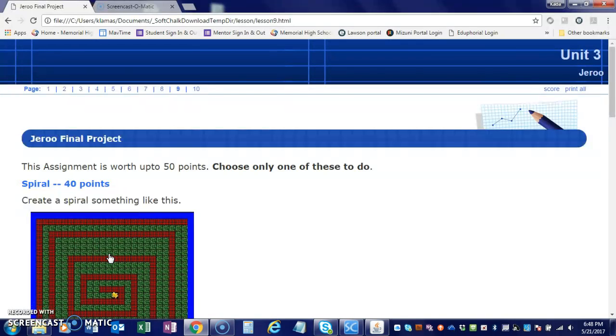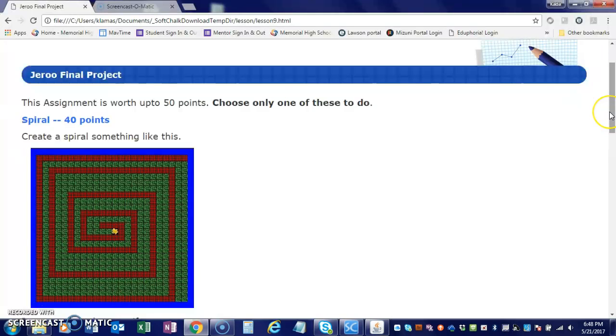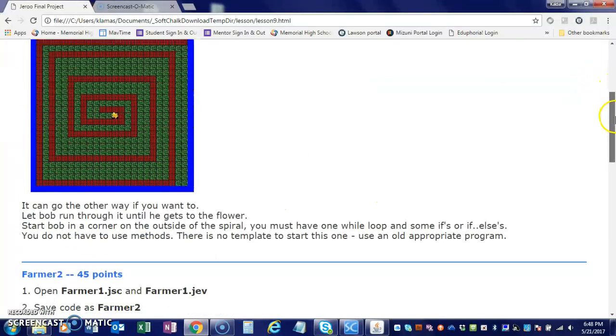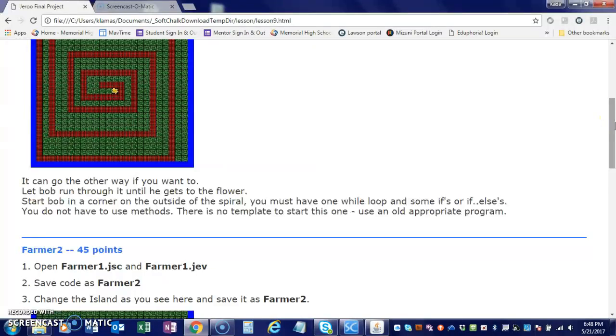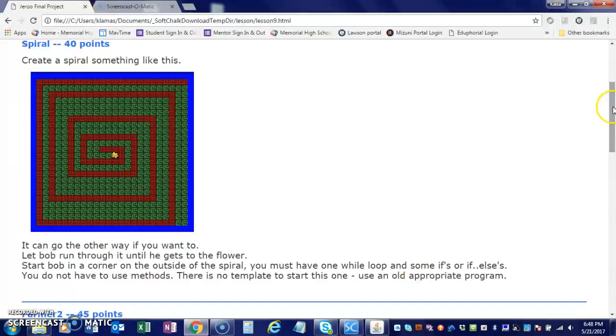Choose one of these. If you are behind, then you may want to do Spiral. It's worth 40 points. Spiral can be done with either water or nets, but you are going to make a spiral shape just like this right here. Your Jeru is going to start in this corner right here, and then he will make a spiral all the way until he gets to the flower.